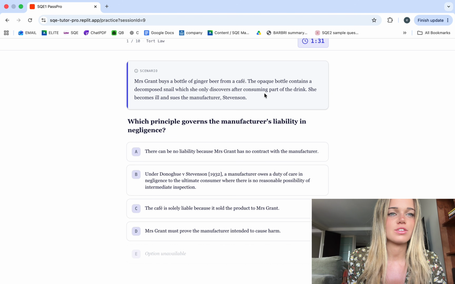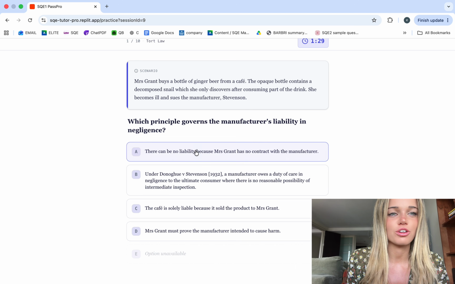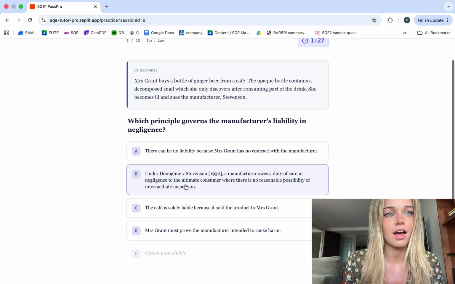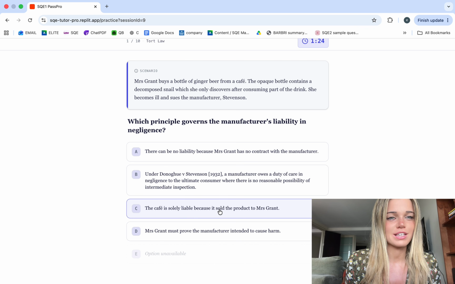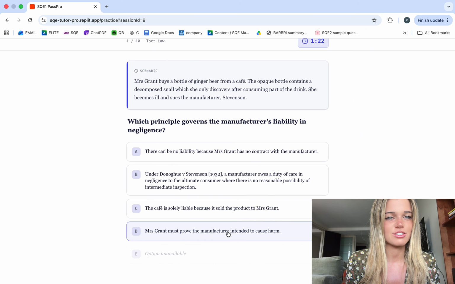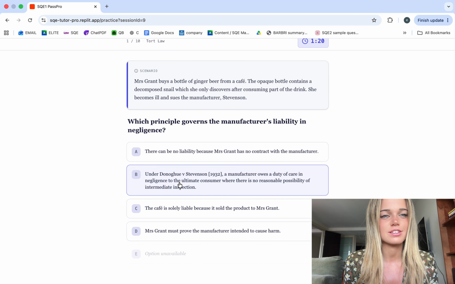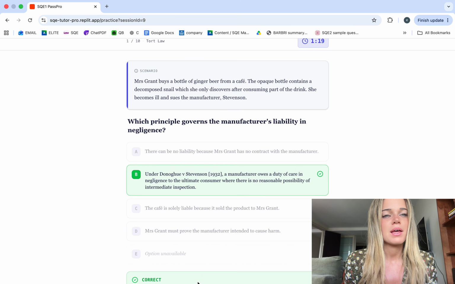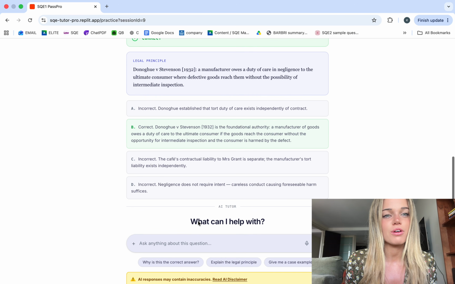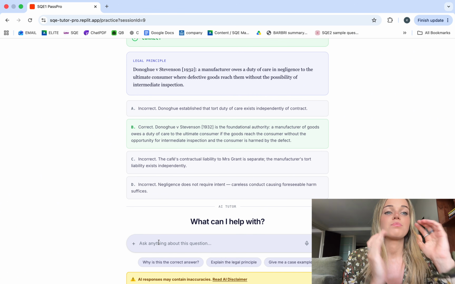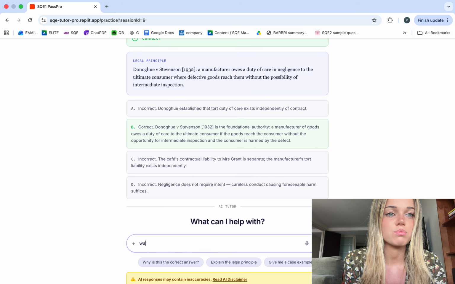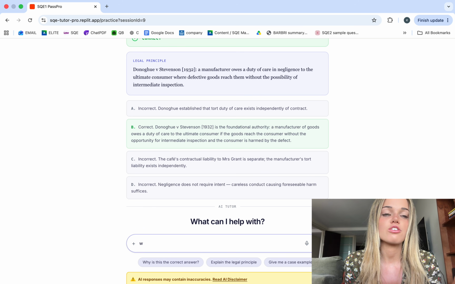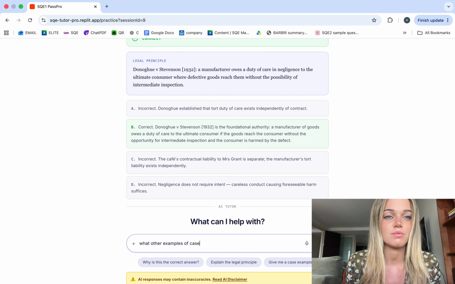question. So this is your classic Donoghue v. Stevenson case. This one's a pretty easy question, to be honest. I still need to fix it, which is something that's killing me at the moment, is that my coding doesn't let me put an E option. But yeah, so basically it explains to you the law at the bottom, and then you have an in-chat bot, which is ChatGPT, and you can basically ask it anything you want regarding that question.